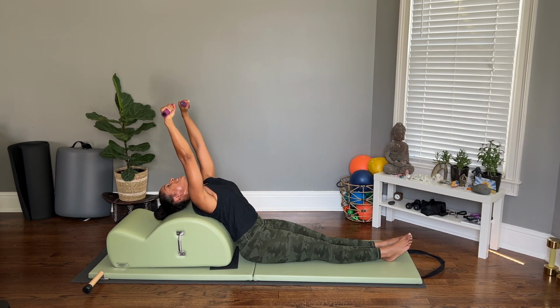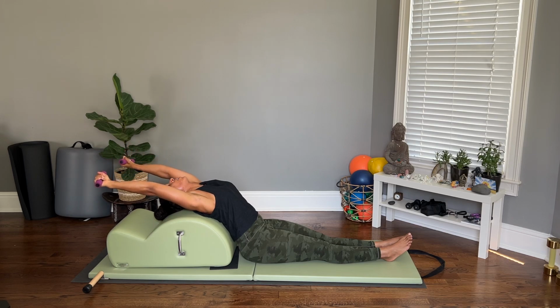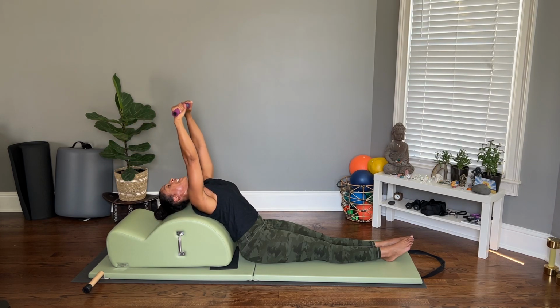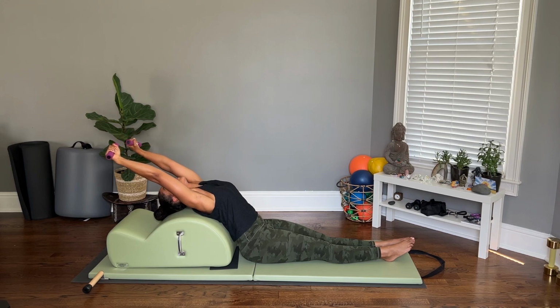Now I know that sometimes arms on the barrel is taught with long fingers. Today I'm gonna ask you, if you're not already doing so, to wrap your fingers around your weight and stretch your knuckles back over, back towards the space behind you, and then pull them in.